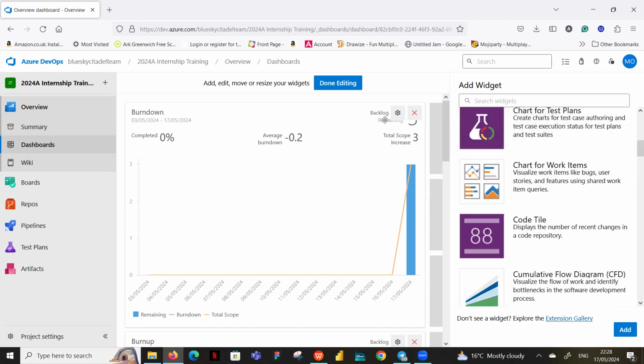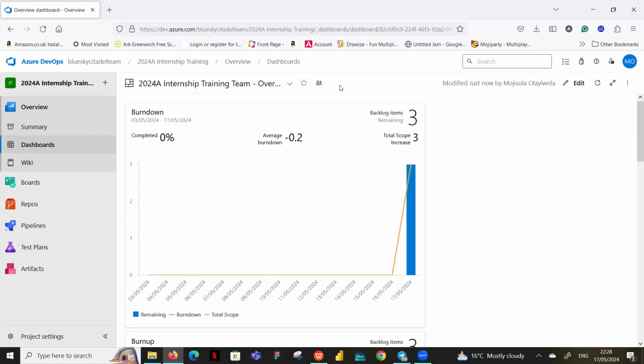If I do done editing for this one, you won't see anything. I won't even talk about this one now. The mentors will be able to tell you this. For the purpose of this training tonight, it's just so you know how to create your metrics. How to configure it is another thing because we're not in a sprint yet.